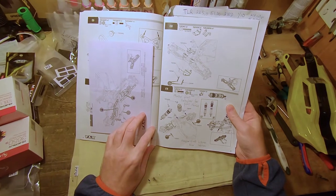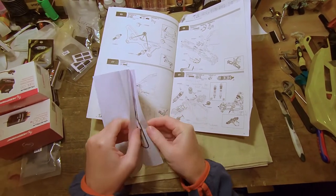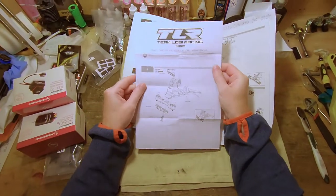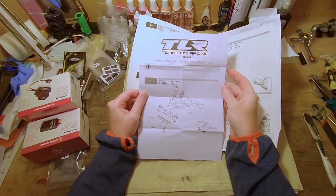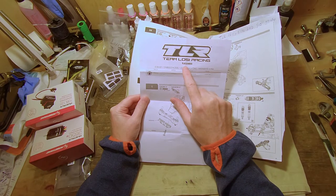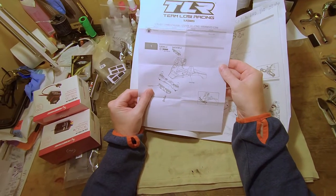And then we have the rest of the front part. But here, before I did mount the shocks, I did assemble the front sway bar. And it's TLR 334055. That's the front sway bar.